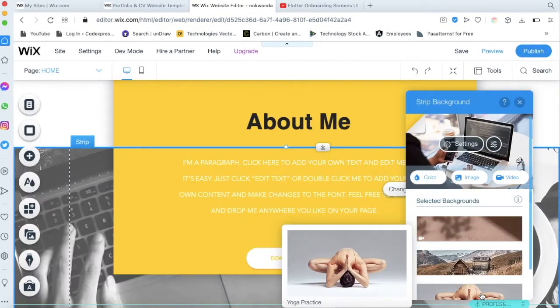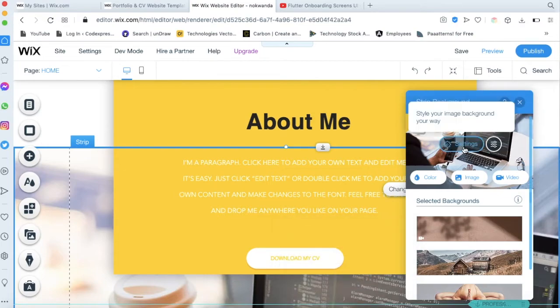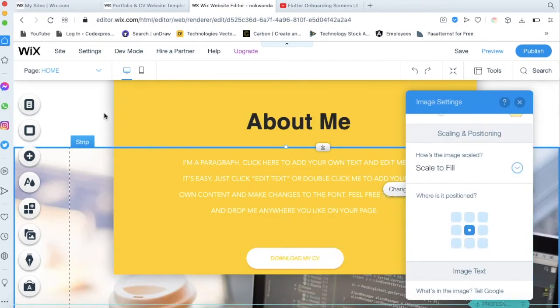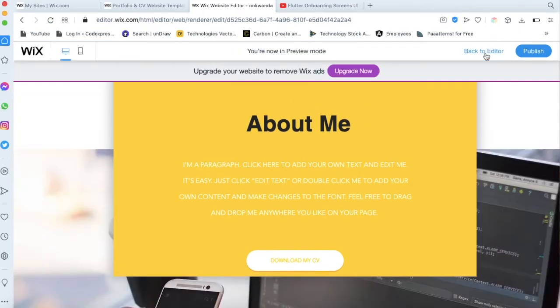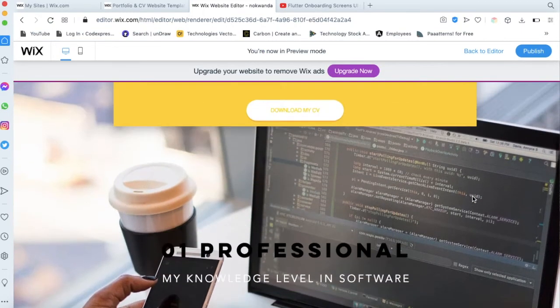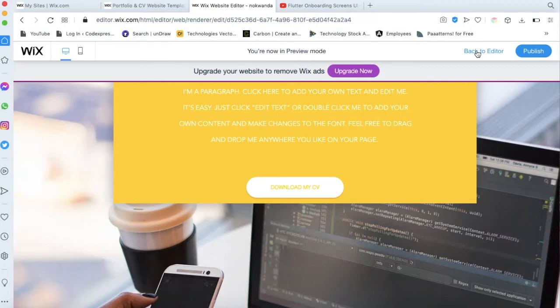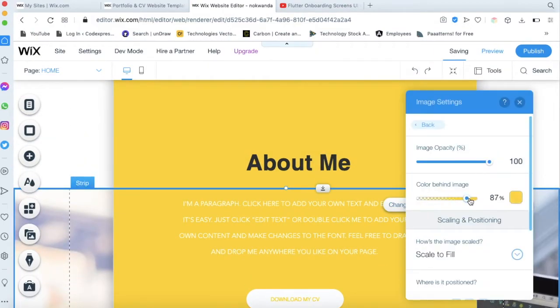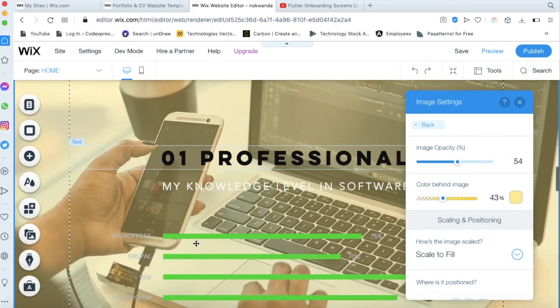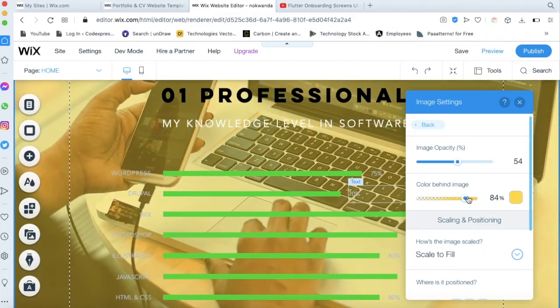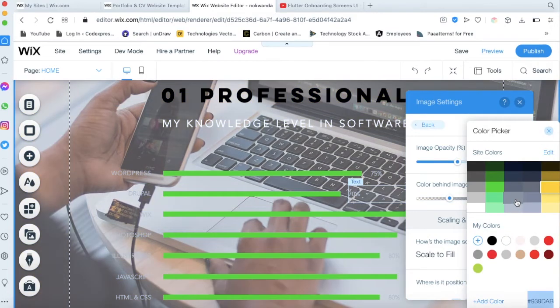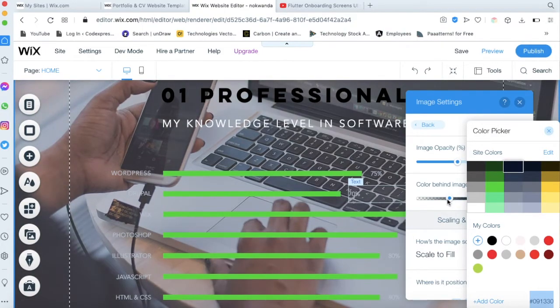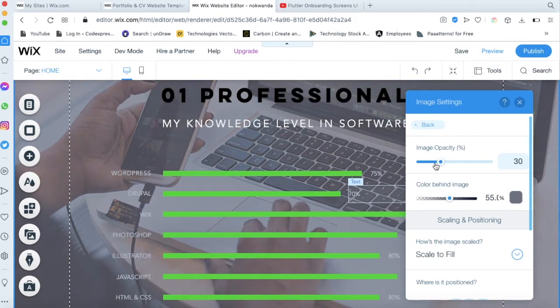So I'm going to choose this one and put it in, and change the opacity and how it looks. Let me see how it currently looks. Okay, I need to change the opacity so that the text can really show up. So I'm going to go into settings and increase the background. Maybe we should pick another darker color. The yellow is not really working for me.